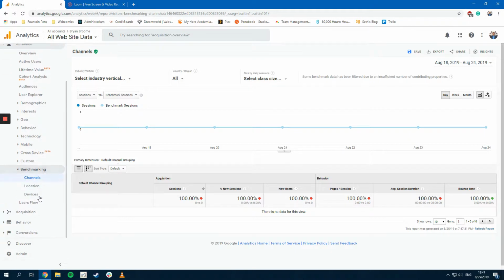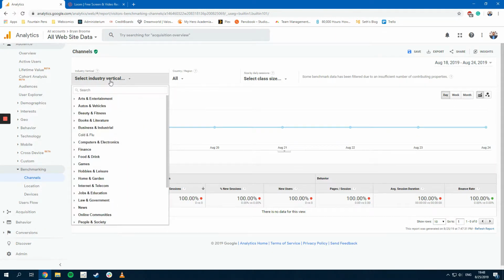Then you can also check out benchmarking and compare the averages of different types of industry verticals. Basically, if you wanted to compare your website's traffic compared to the average number of users and interaction and all that for somebody in the arts and entertainment industry, for instance, you could do that.